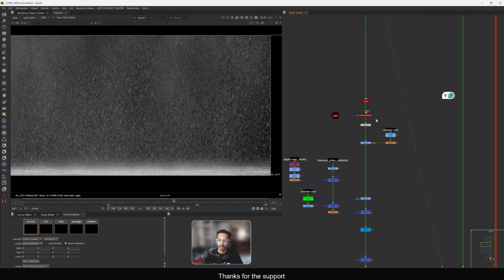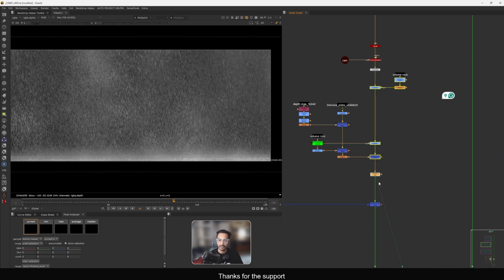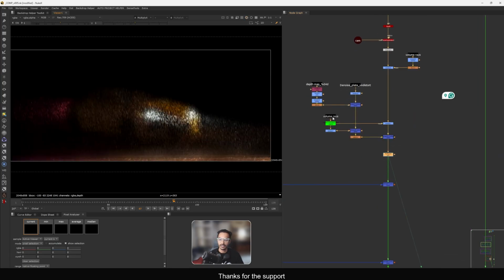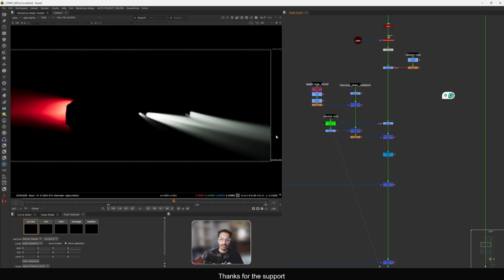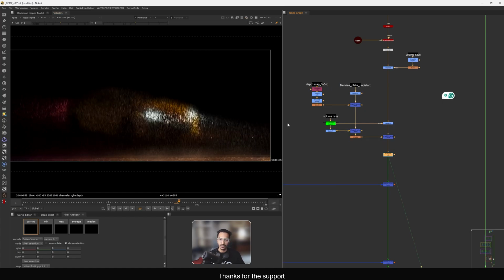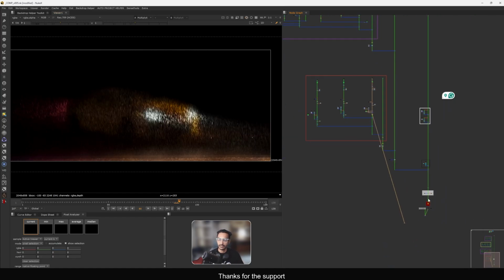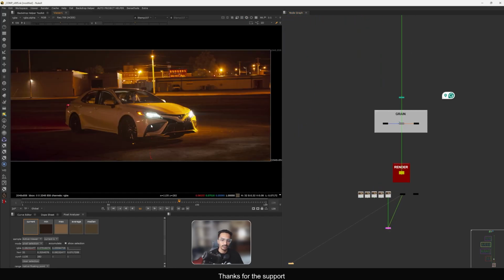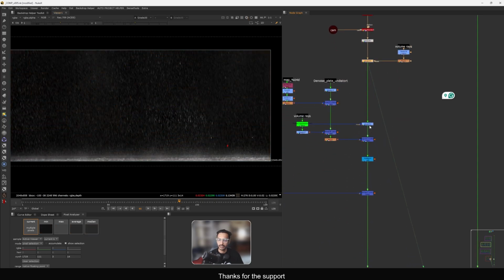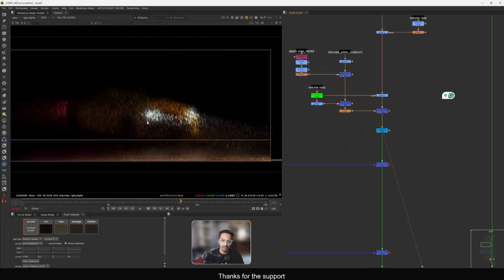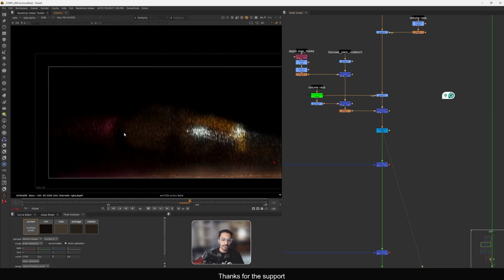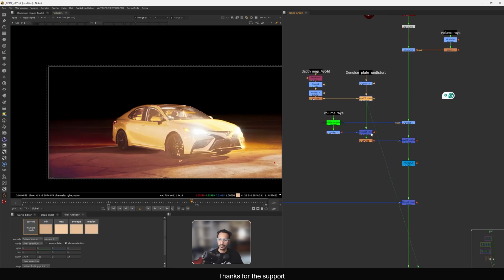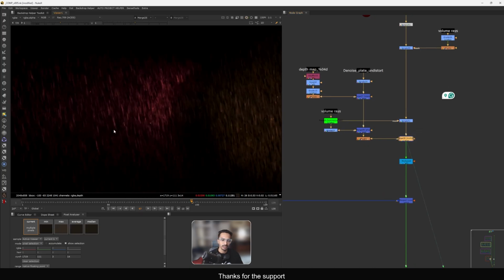Let's see from the scanner render. This is the back rain, and if I view from here, it's only interacting with the headlight. I will show you how I create this headlight volume. You need to think about depth, because the car is not very close to the camera, there is a distance to the car, so we need to place rain where the car is, and we need to place rain very close to the camera, like here somewhere. So what I did is I placed this rain asset where the car is, so it will interact with the headlight and the backlight. For the interaction it's the same thing, just blur and multiply, and now you have this on the car.